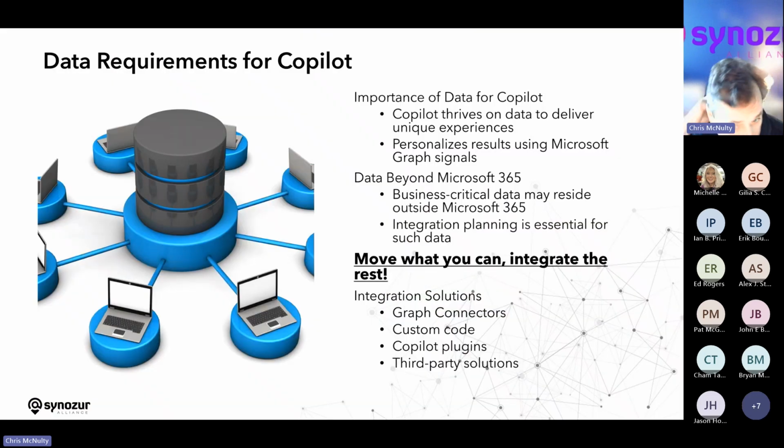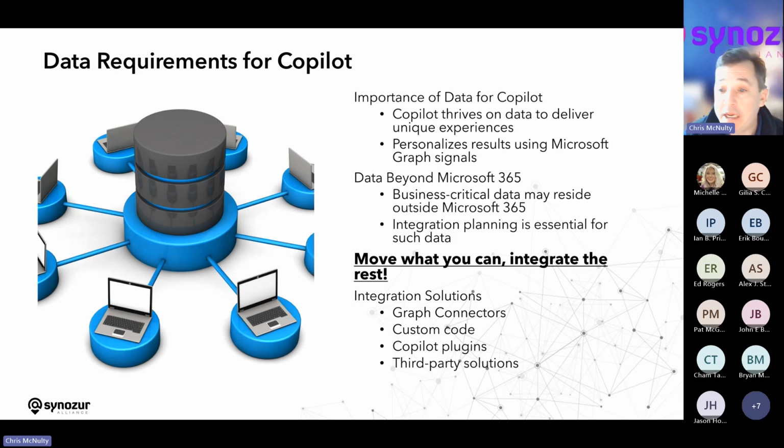And so looking at that, there are a couple of data requirements for Copilot. As I said before, Copilot works with the Microsoft Graph, which is intrinsically applying the content controls that you have for interactive content extended to Copilot. So if your security is good, Copilot's going to be good. If your security is wide open, Copilot's going to find things that you may not expect it to.